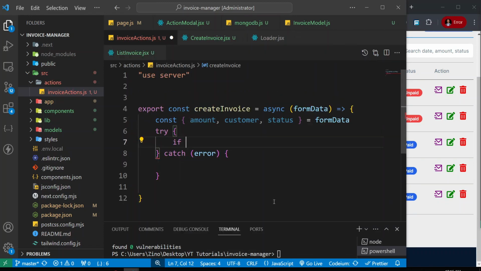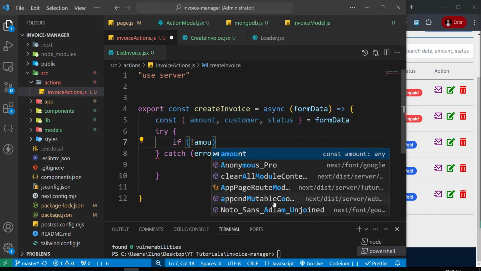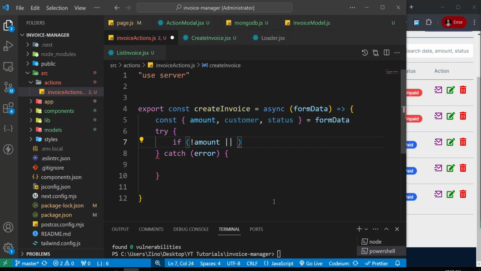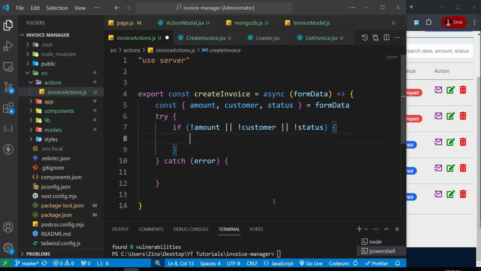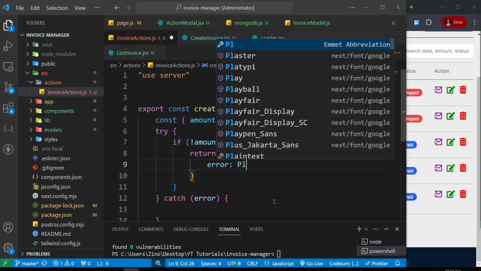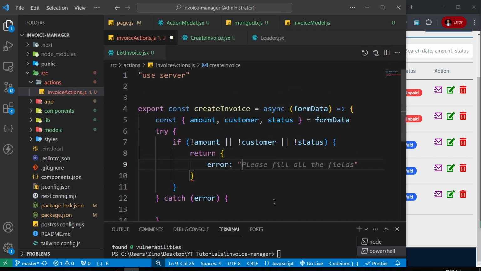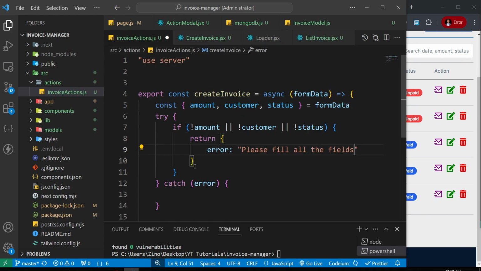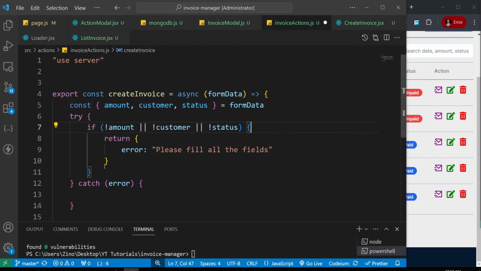So I'll say if there is no amount, or there is no customer, or there's no status, then what I want to do is return an object that's going to have an error property. This error property will be a string. It will say, please fill all the fields, or whatever you want. Okay, so that's the validation we need to do first.